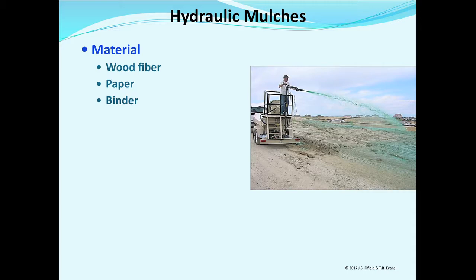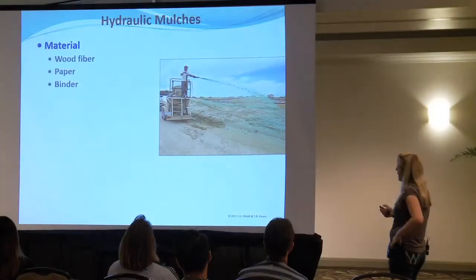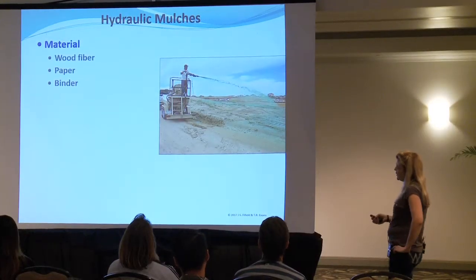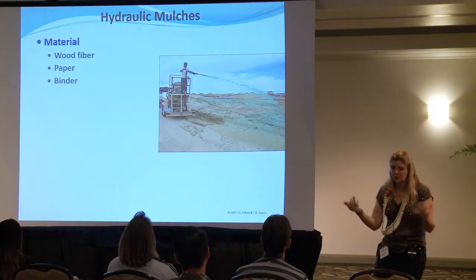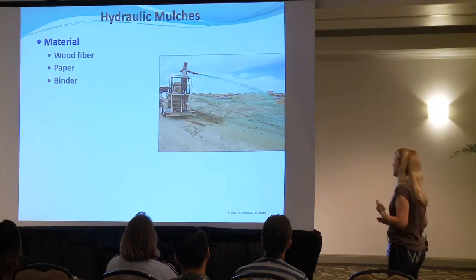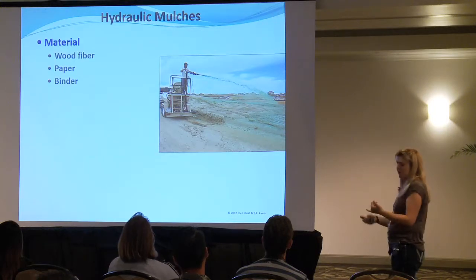Basically, it's a slurry. It's a mixture of a few different components, and the minimal component is going to be some sort of material that helps give it that protection, that coverage to go over the ground to help protect the soil. It could be a wood fiber, it could be a paper product, but also included in there is a binder. When I talk about a binder, I'm thinking of a glue, a material that helps glue all that stuff together when it actually dries. You can also include in here fertilizers.